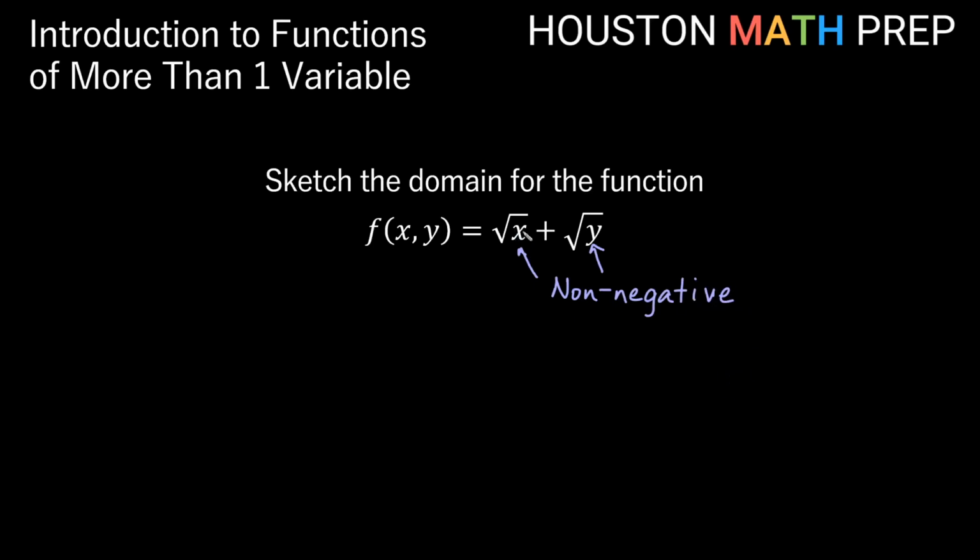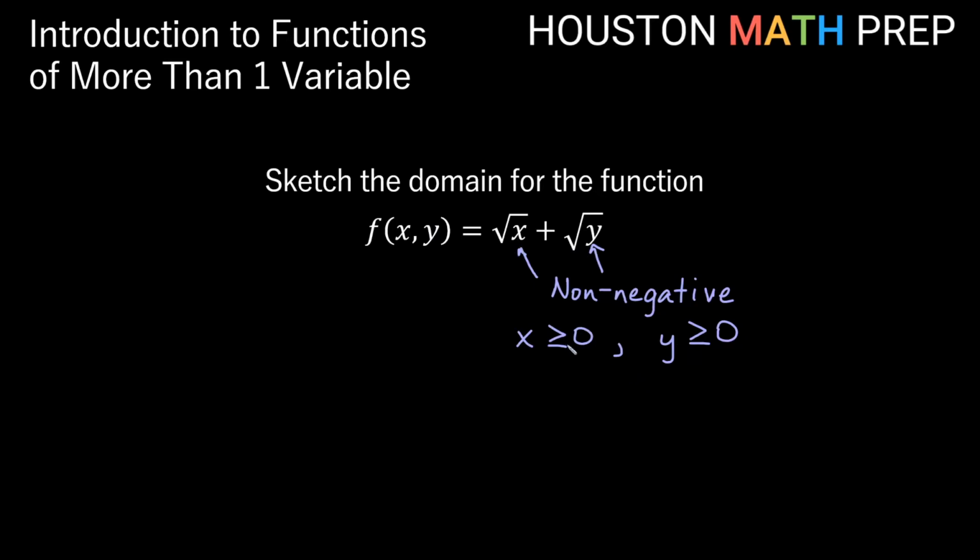So one way we would say that is that inside this root here, this x needs to be positive, greater than 0, and it could also be equal to 0. So x really needs to be greater than or equal to 0. That would make it not negative. The same thing is going to happen here for the y under this square root. It needs to be non-negative as well. So we also need y to be either greater than 0, in other words positive, or exactly 0, but it can't be less than 0. That would make it negative, and we can't take the square root of a negative number and get a real value. So these are our two conditions to get some real value out of our function.